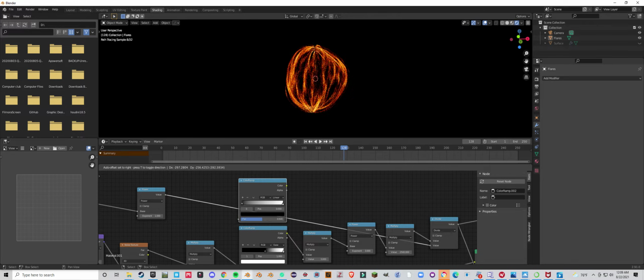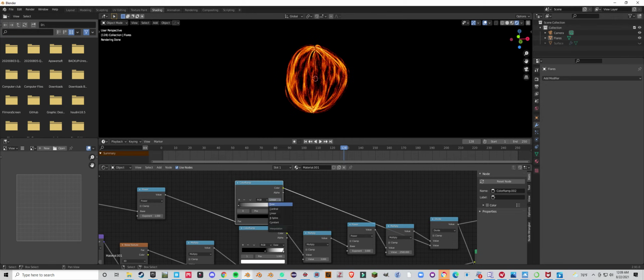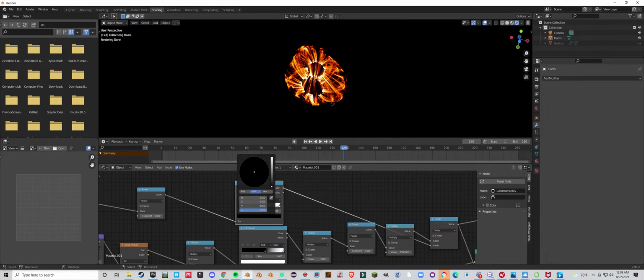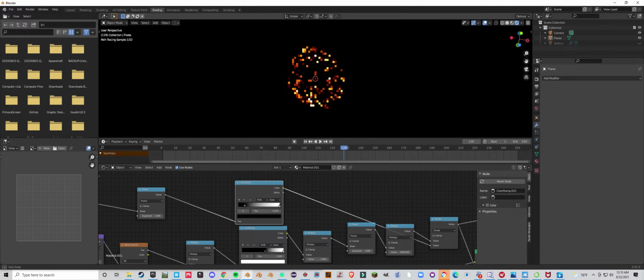I'm going to add in a color ramp here, and I'm going to set it to ease. That's just going to accentuate the effect that you're getting here. So that's cool.